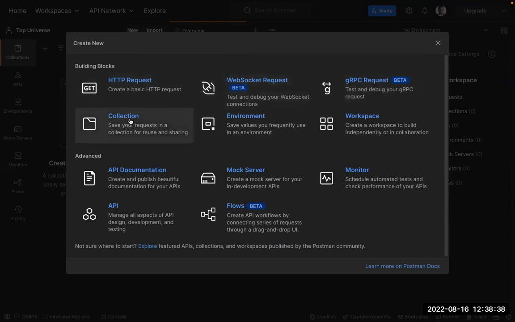So we have collections. Basically, a collection is a way to logically group your requests. So you may have a bunch of requests for performing user operations like sign in, create account, forgot password, those kinds of things. You can group them into a general collection, and then you can even have subfolders within that collection, moving these items into what I would call a modularized pattern, but in this case, it works with tagging.